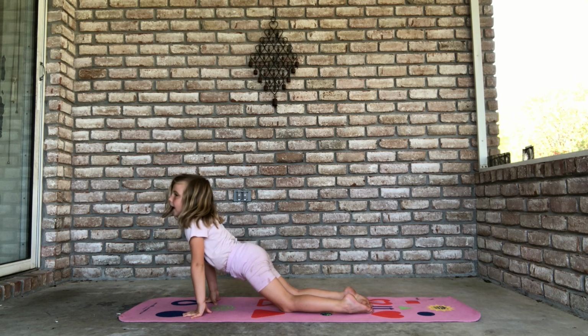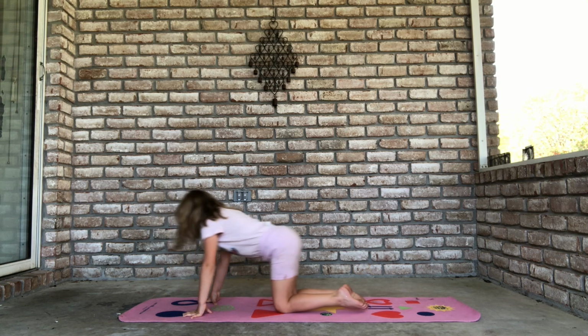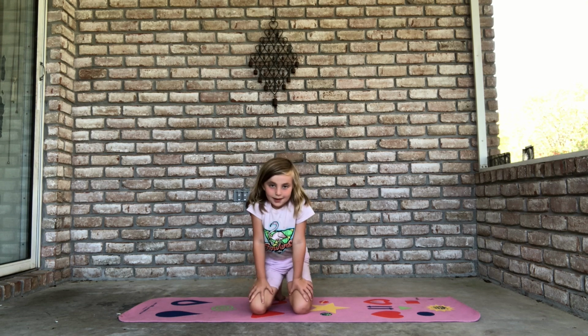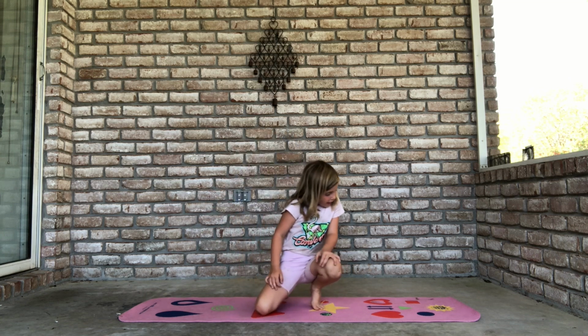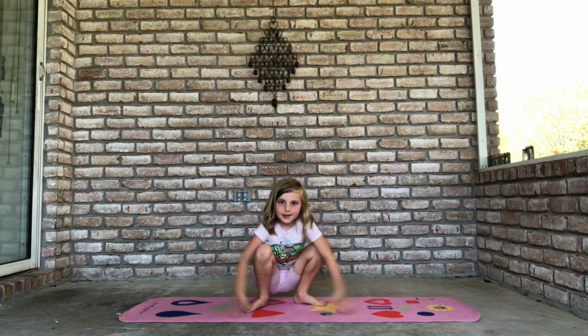Moo. That one's mostly my second favorite. I like cobra pose a lot though. So that one's my second favorite, and let's do a made-up pose now.